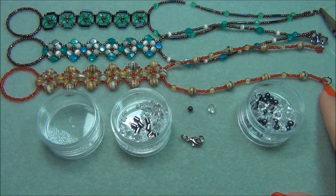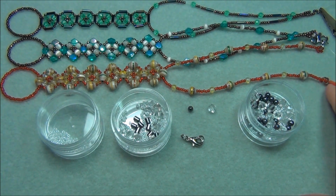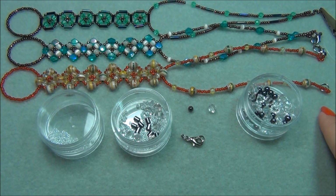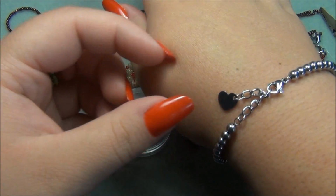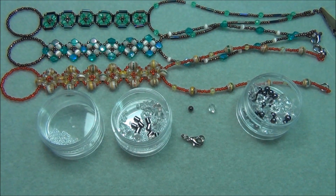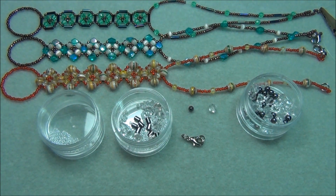So if you're making this barefoot sandal as a gift to somebody and you don't know what size ankle they are, what you can do on this side, not the side with the clasp, but on this side, is add an extender chain. So this right here is an extender chain, and they can put any size they want on their anklet so it fits them just right.